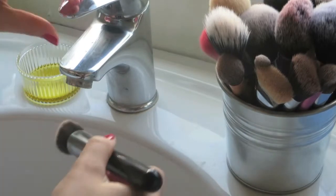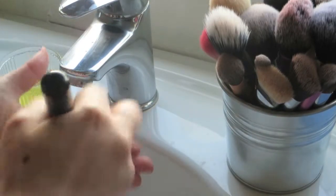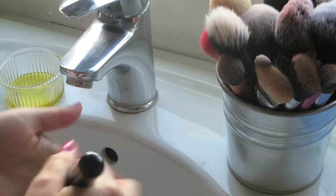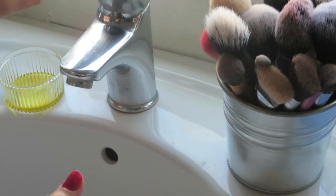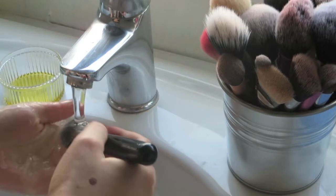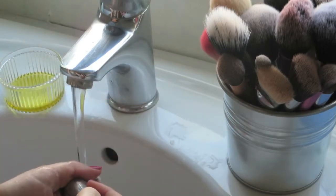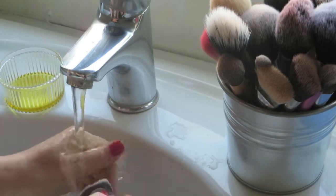Okay, so this is me washing my foundation brush. I first of all start with the oil on this one. This is a Zoeva Silk Finish brush, I believe, which I use to buff in foundation. So I like to use a buffing motion whilst I'm working the cleaning products in, because that's where you've worked in your makeup. And oh, look at that, that's disgusting, isn't it? But yeah, so I then just rinse it all out.